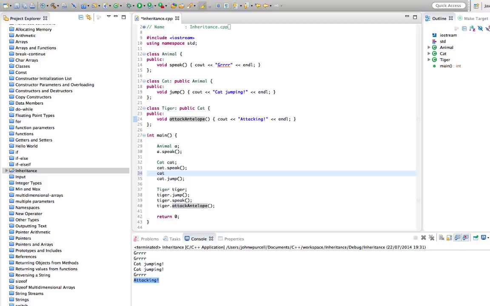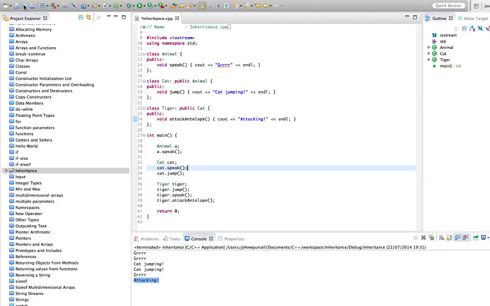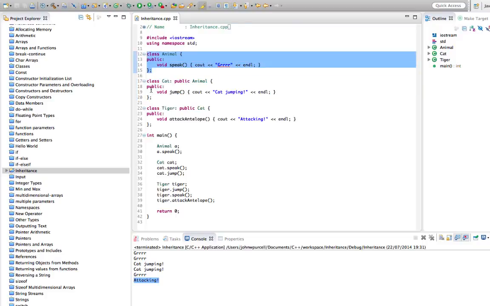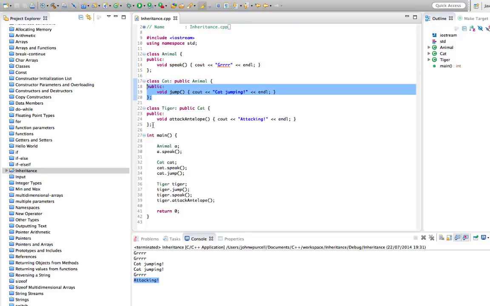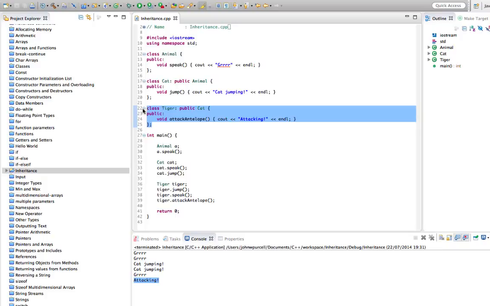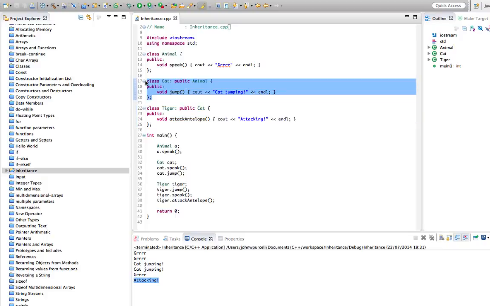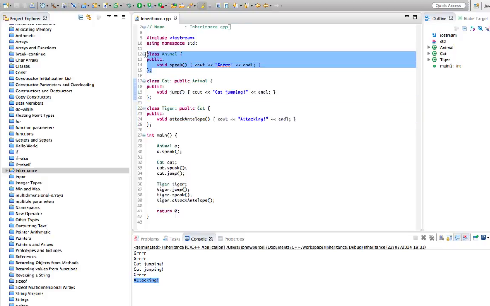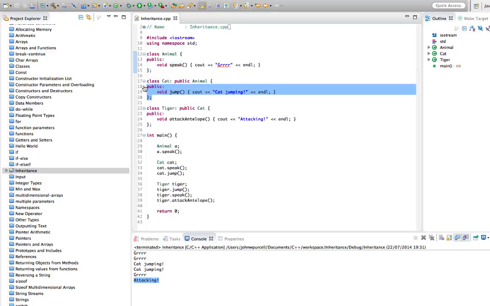We can't say cat.attack antelope. It's not going to work. In fact, cat doesn't know anything about tiger here, and animal doesn't know anything about cat. But tiger, it is a kind of cat. It knows all about this class, and cat knows all about animal.